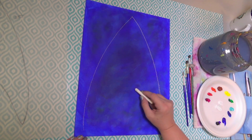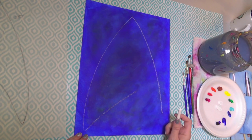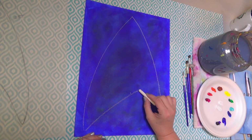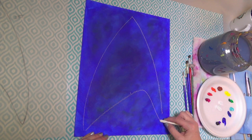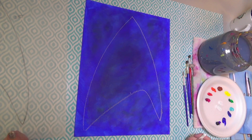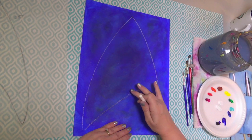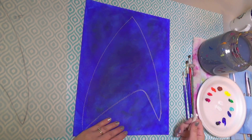Then we're going to do a large swooping line that kind of angles up this way, and then at the half point mark, if you kind of figure out the halfway mark, you're going to go a couple inches past that and then curve it down and meet it up with that bottom angle. You can look at some Star Trek pictures, download something online, or I will have a traceable for this in my Thankful Art group that you can download too if you want it.